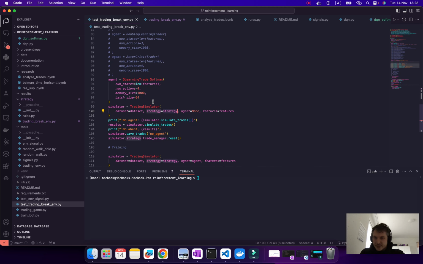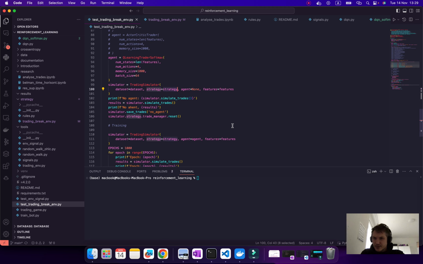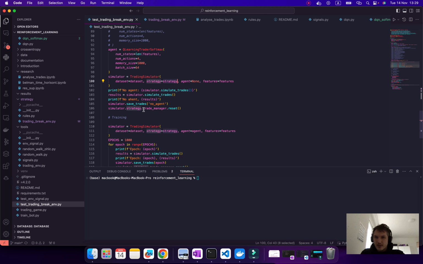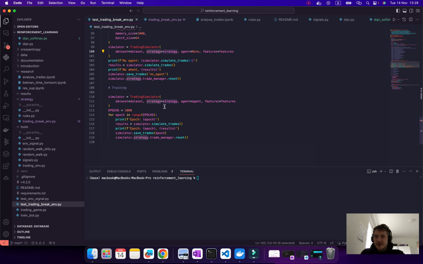I created 2 trading simulators. The first one is without an agent, so it is like the base idea, and then I input the features I'm going to use to train this algorithm. Then I save this data. Then I create another simulator to train with an agent.